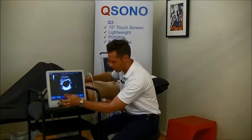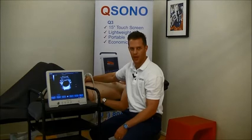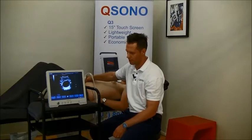Okay. So now we have an image of the bladder here. A couple of important things to consider. If you put too much pressure on the probe, it's going to distort the picture and it's going to make the bladder look like it's moving. So we're just going to keep the pressure nice and even throughout the exam.